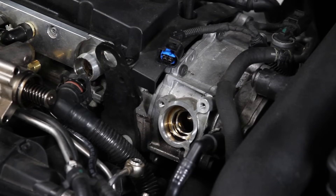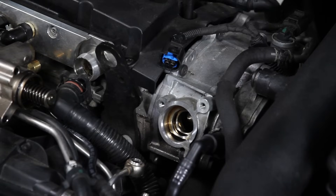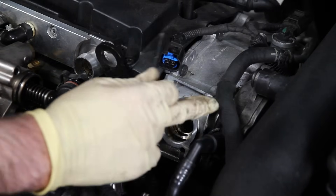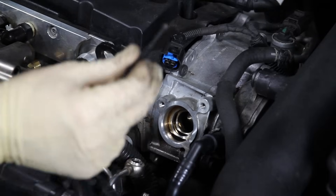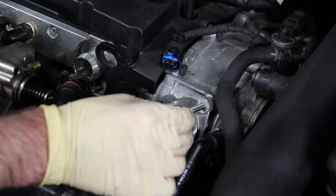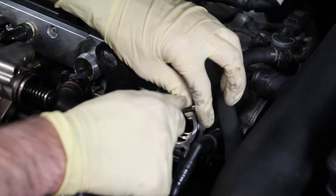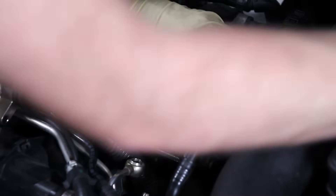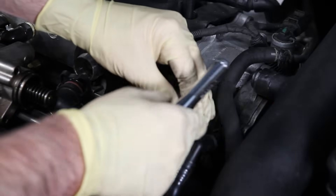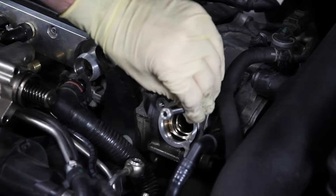So we're going to be installing our stud kit for the bolts that mount the fuel pump to the vehicle. The whole point is to ensure that the threads here don't get ripped out from constant removal and installation of the pump. Once you put these in, they are fixed and will never come out again — you'll just remove the nuts from the side. Thread them in with the nut mounted at the end, tighten to the point where the stud stops moving, and now they are set in place.